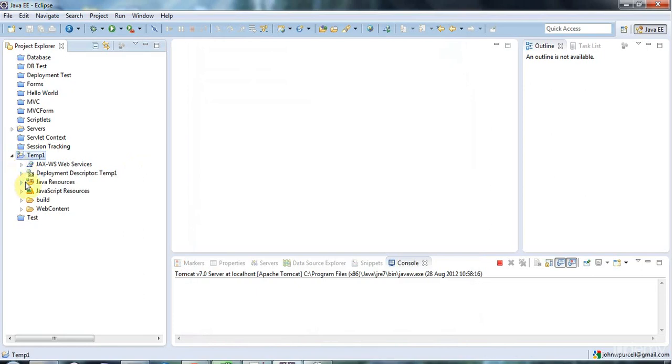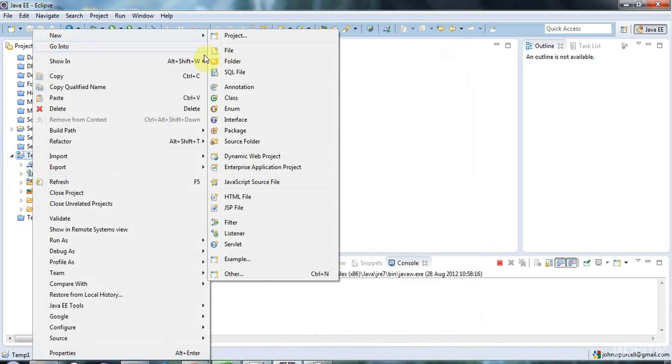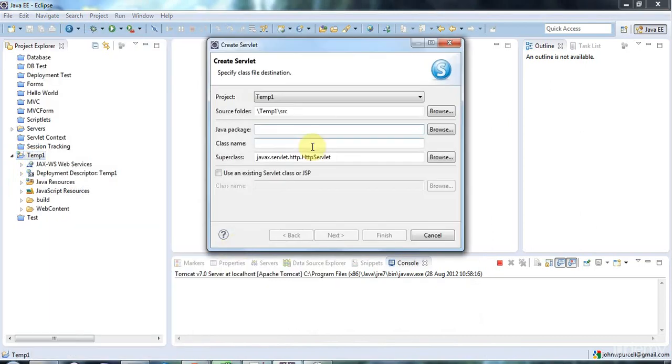Now the funny thing about recent versions of Eclipse is that if I do New Servlet here and call this Test, actually, that's the class. I'll put it in a package called Demo, and I'll give it a class name of Test.